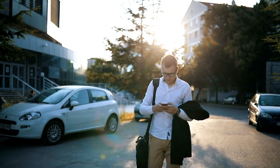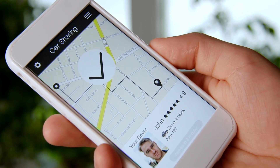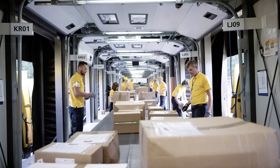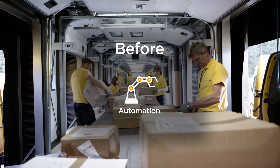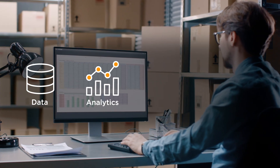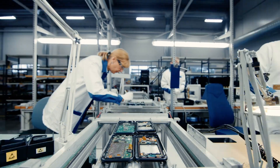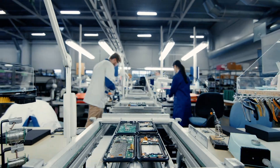Have you ever wondered why your ride-sharing applications can show you where your car is, how it will get to you, and when it will arrive in real-time, but you can't view your enterprise supply chain the same way? Part of the answer is that while modern supply chains are more complicated than ever, the systems designed to manage them were built before IoT, before automation, and before real-time analytics were available to transform them. Now, four innovations in data, analytics, AI, and real-time help transform your supply chain so it works more like your body's nervous system, where billions of events like nerve cells carry real-time information on a kind of supply chain nervous system.